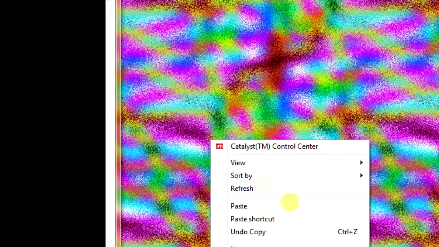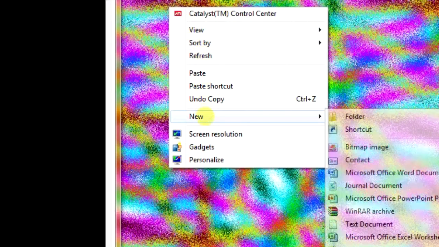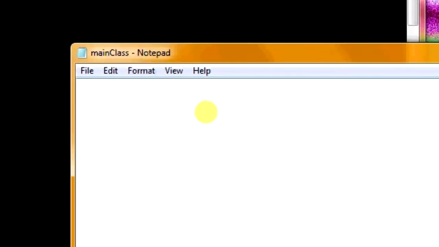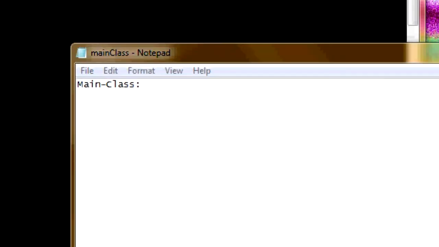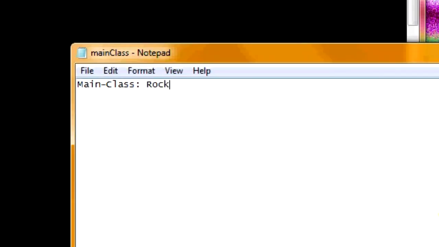So we need to make another file. Right click, new. We'll go with text document, and we'll just call it main class. All right. And we'll go into here and type down Main-Class, and then the name of your main class, which in our case is RockPaperScissors.